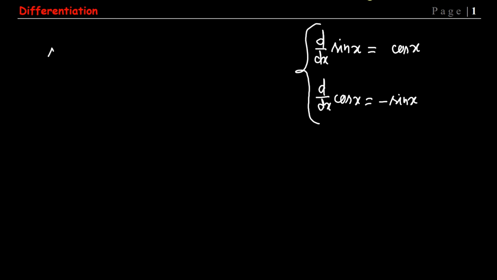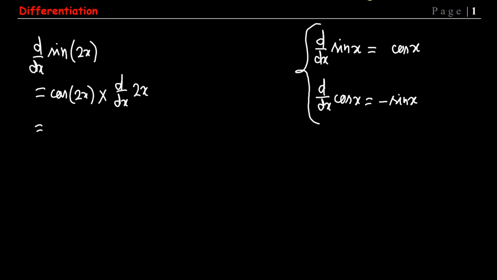Say I'm going to write the expression sin 2x. What is the differentiation of that? First, sin becomes cos, and inside we write whatever is written inside the bracket. Then d by dx of the inside, 2x, gives us 2. So we write cos 2x into 2, so the final answer is 2 cos 2x. We cannot multiply this 2 and that 2 because one is inside the trigonometry; that 2 is just a constant, and we need to write it in front. This is our answer to this question.